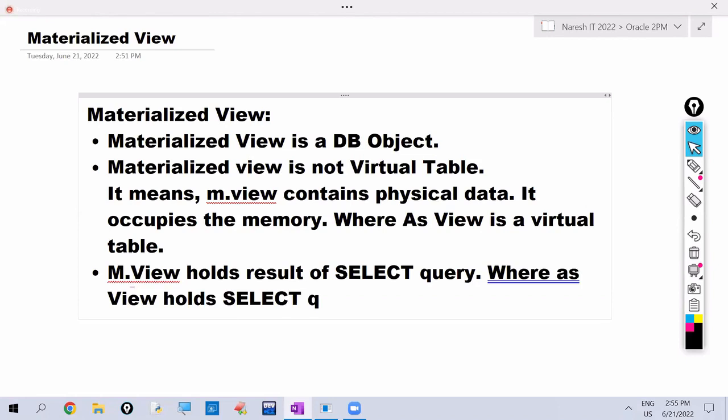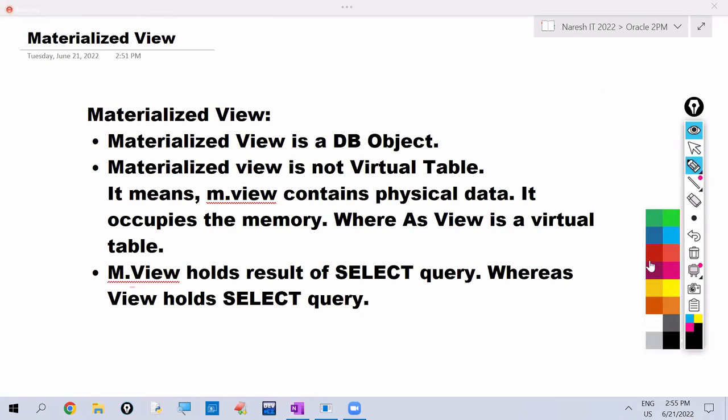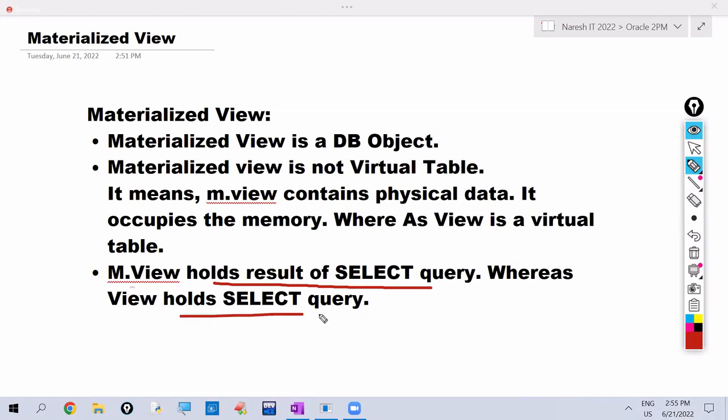View holds what? Select query. Materialized view holds what? Result of select query. So it contains result of select query physically. Whereas view holds what? Just select query. Materialized view holds result of select query physically here.